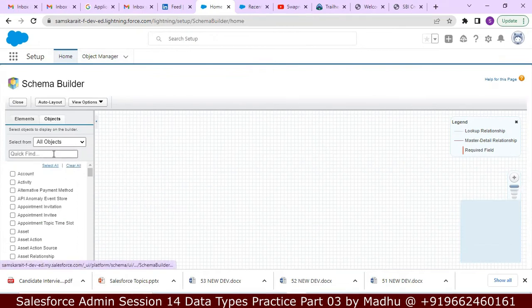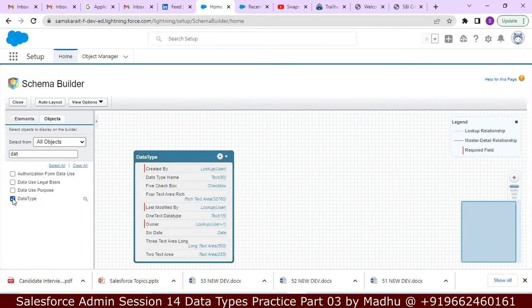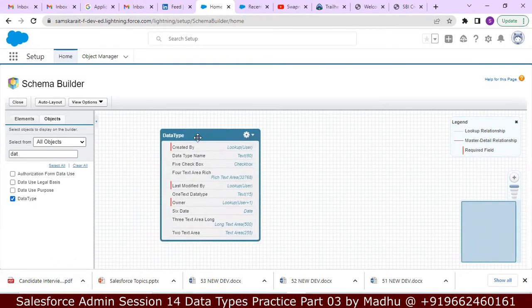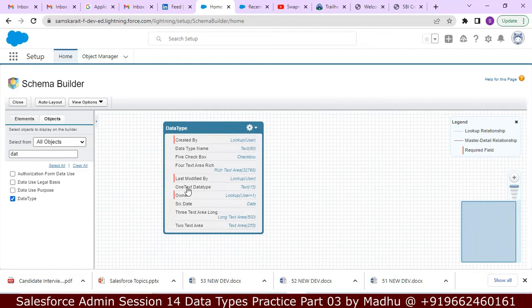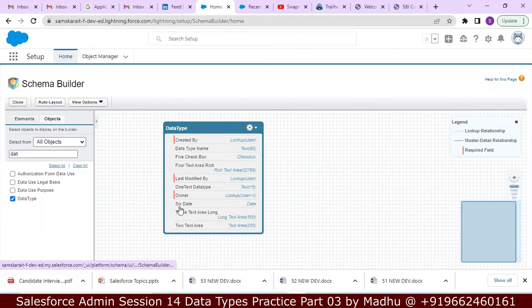Here, pick and find the data type. If you select that, it came here. Whatever data types we have created, 5, and 6 date also, came here. So 1, 2, 3, 4, 5, 6 data types we have created till now.